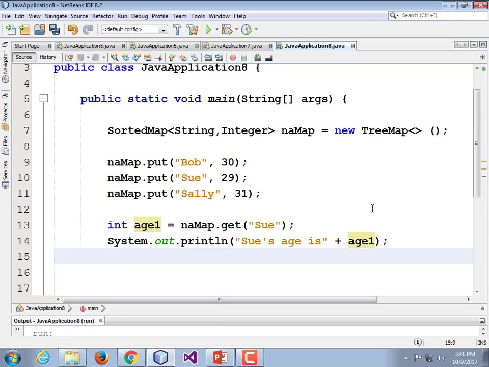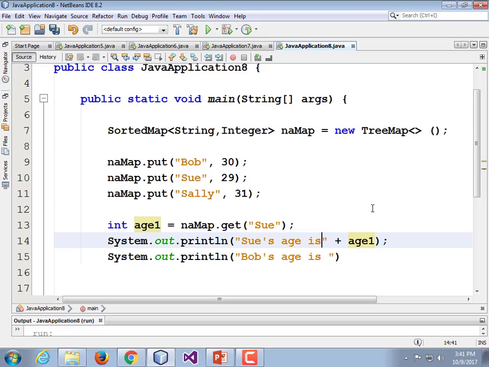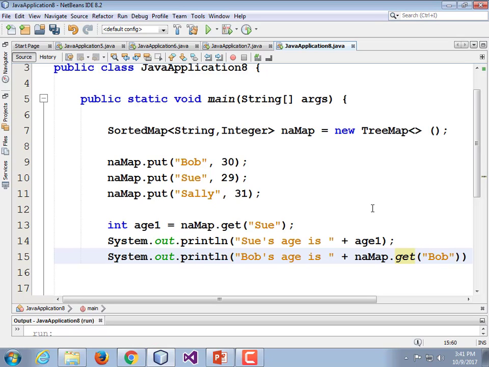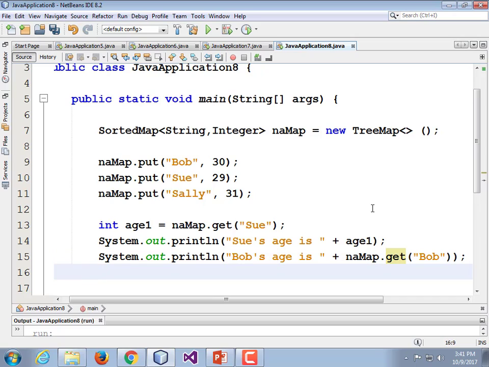Let's get Bob's age out. System.out.println Bob's age is, and I'm going to put a space after it, which I should have done on the other one, plus NA map dot get for Bob. Like that.